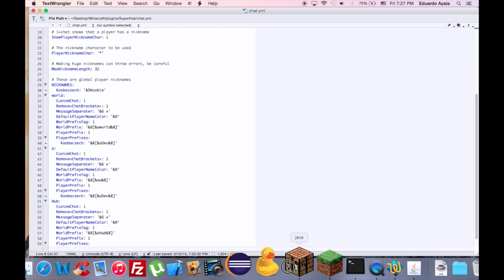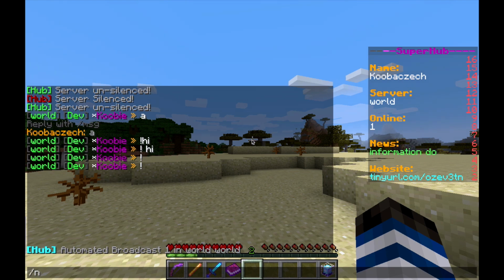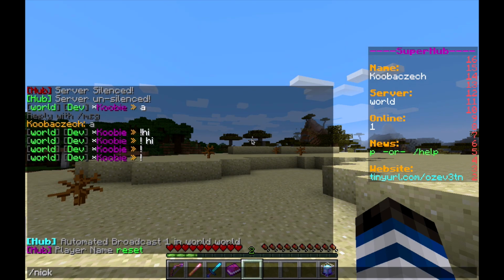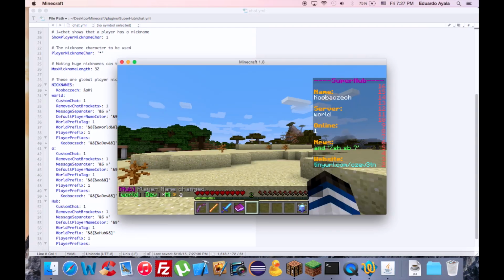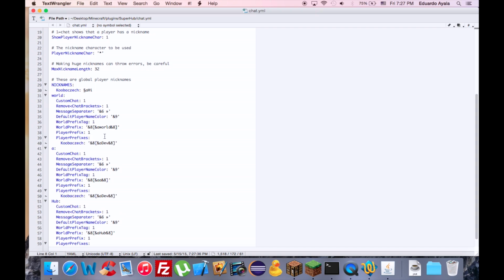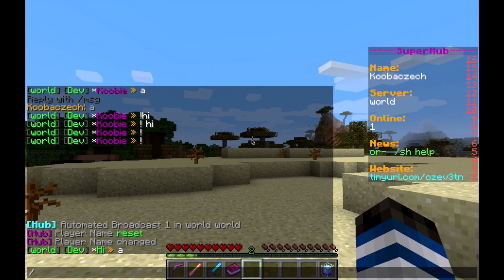So Kubi, it'll appear up there. Just Nick. You can do color chat too. So okay, there you go. Yeah, there's a lot of stuff you can change up. Let's go a little crazy with everything. Okay, so I did some changes, saves it.